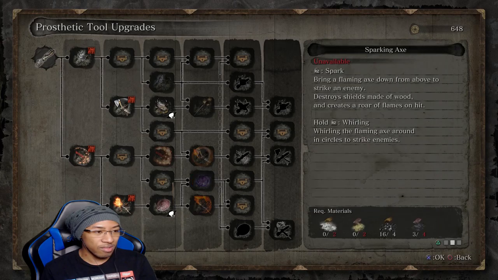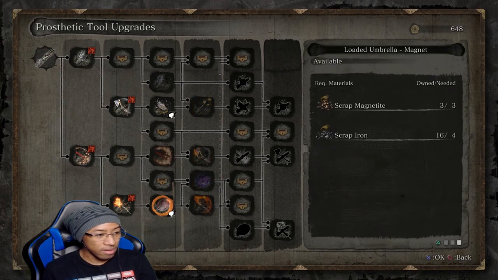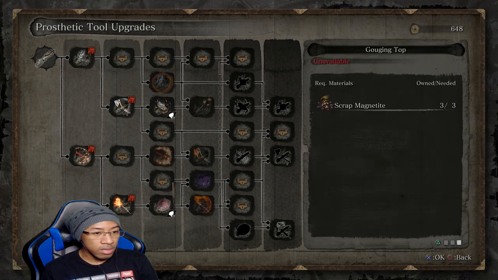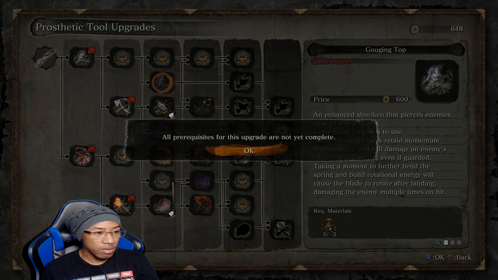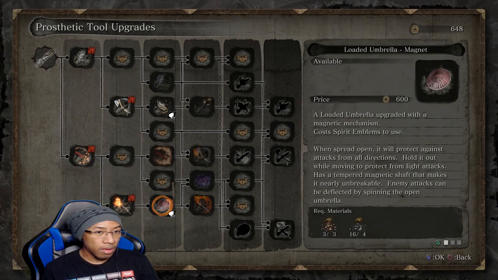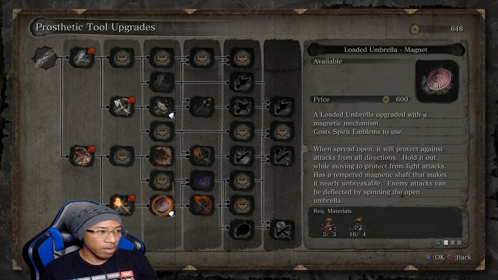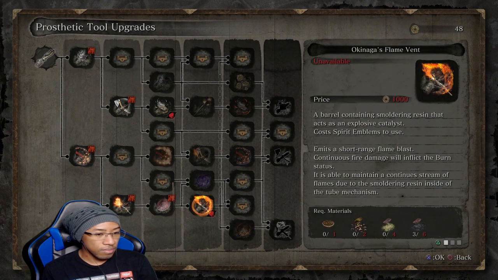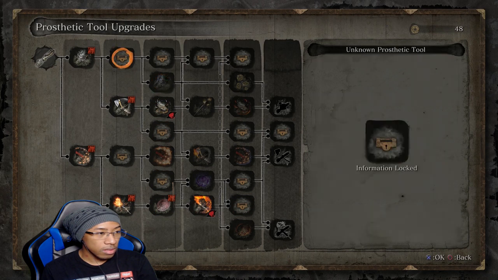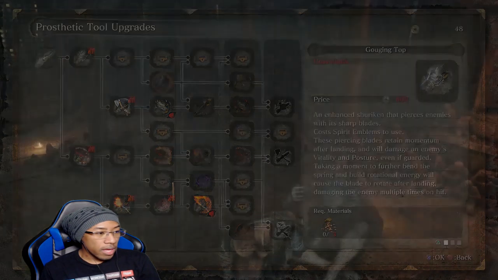So many decisions. I kind of want to get this, but I need 3 more lumps of fat wax. This needs, what is this? All prerequisites for this upgrade are not yet complete. Alright, so I guess either Mist Ravens or Loaded Umbrella. Guess we'll do the Umbrella Magnet. This is still yet to be unlocked. Okay then.